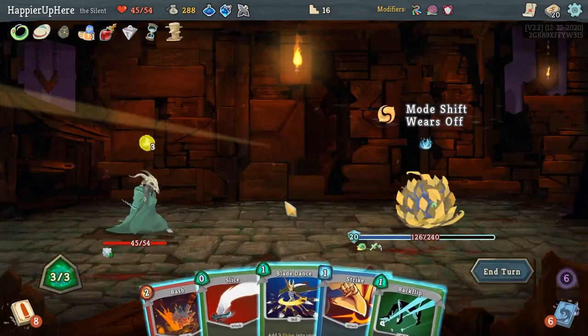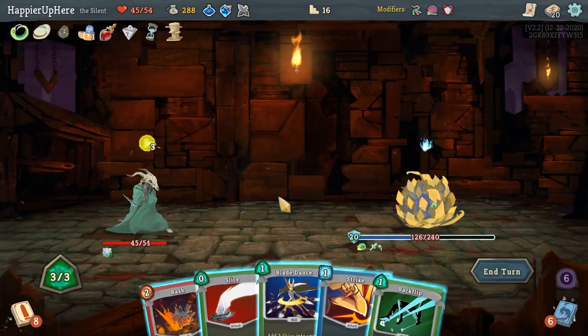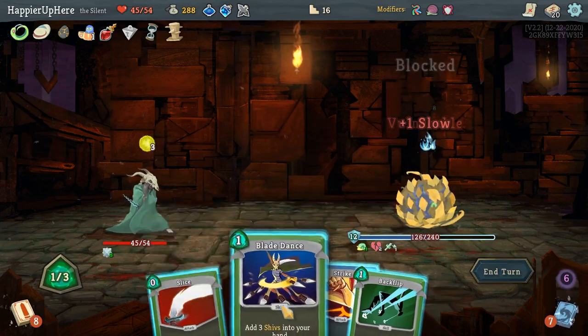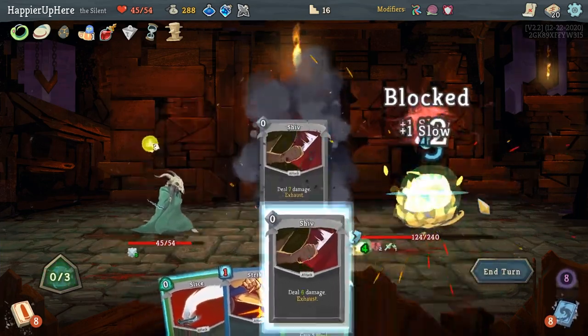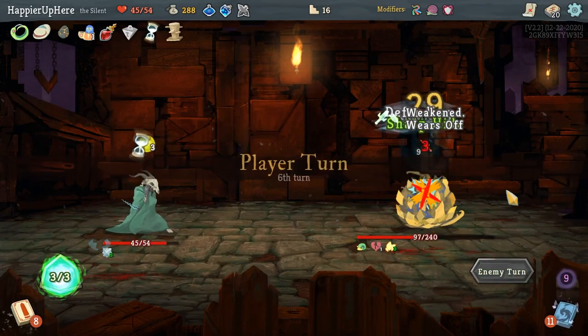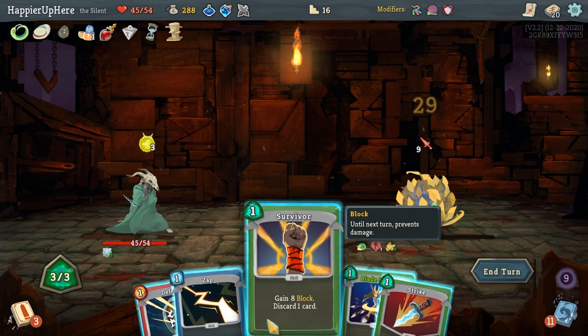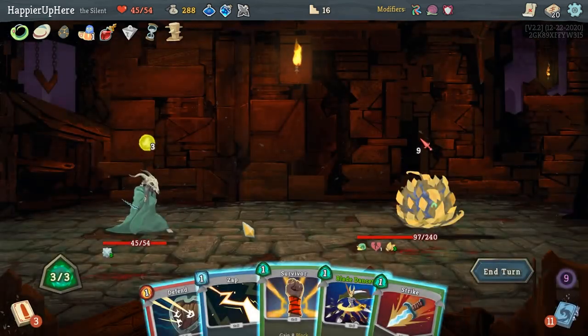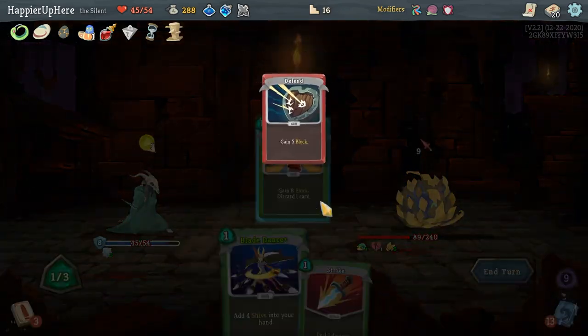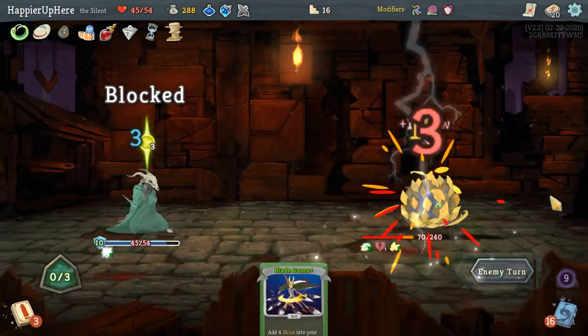Okay, actually he's transforming here, good. I guess I can do Bash and Strike. Or Blade Dance, actually, that will do more damage, right, with slow debuff as well, okay. Still have the Leg Sweep in my discard pile, right? Okay, it's going to come up next turn, that's fine. Let's do Zap, Survivor, and I can do a regular Strike, okay.